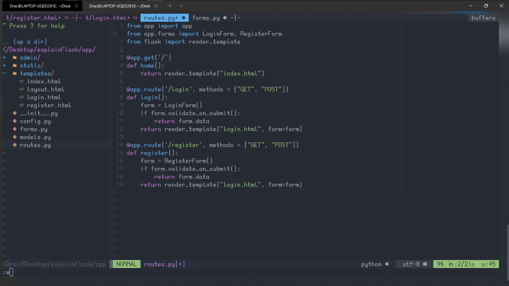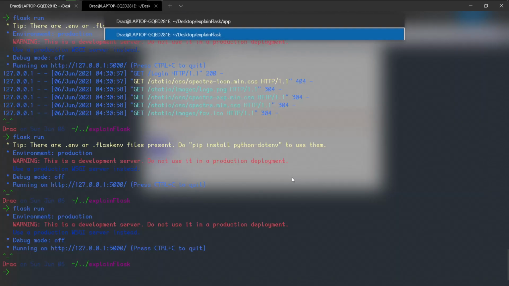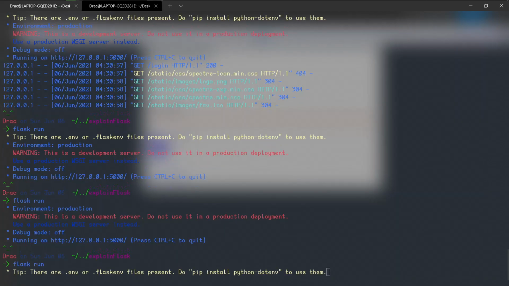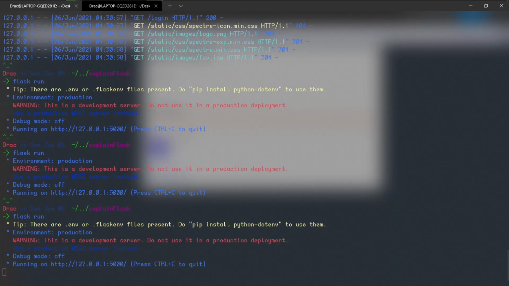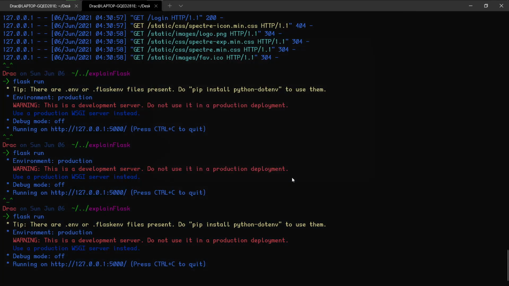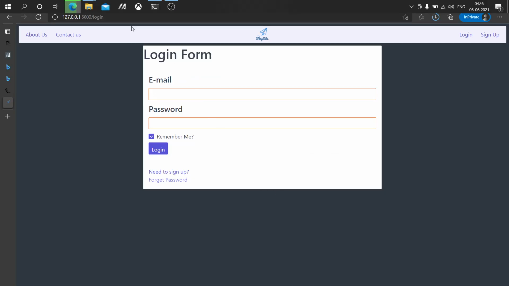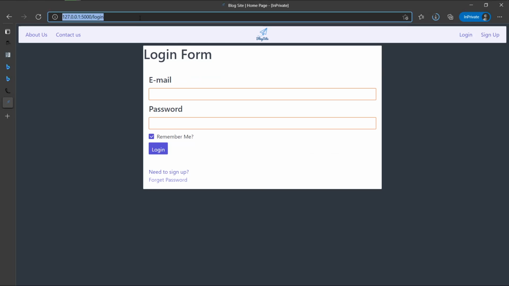Let's see if it's working. Flask-WTForms, and of course the reason might be because there is nothing like Flask debug in the files, so I'll check that later on. Sign up.